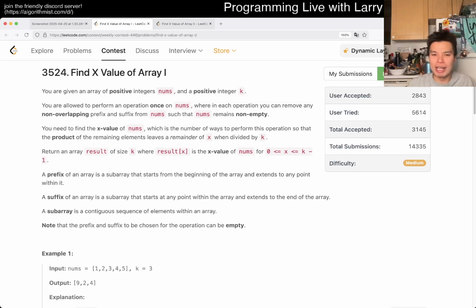Well, if k is equal to 1, that's just the number of subarrays, straightforward. If k is equal to 2, you could just do the case analysis of when you see an even number, right? But then it gets tricky with 3, 4, and 5, so then I was trying to think about how to do it another way.